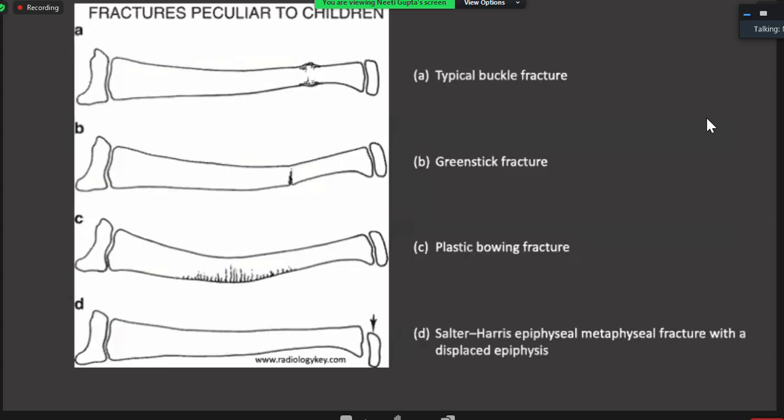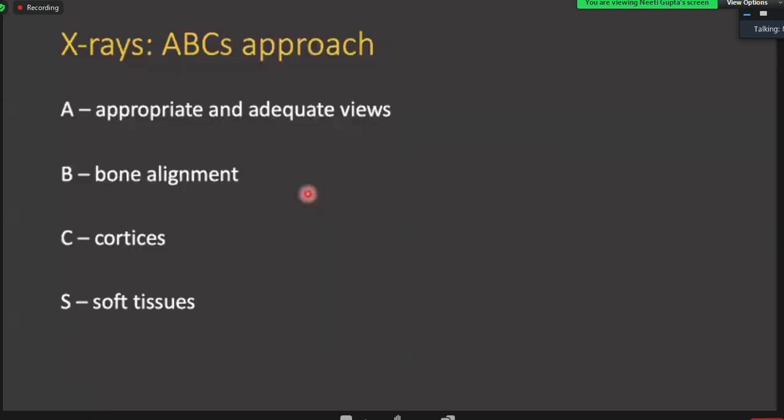Okay. So similarly, there are some other fracture types that are characteristic of the growing skeleton. And these occur mainly because the pediatric bones are soft, as I said, and they tend to break in a different pattern as compared to adults. They initially tend to bow, and depending on the type of the force, they either break on the convex side or the concave side. In a greenstick injury, there is an element of bowing in addition to the fracture because usually the bone bows, and then finally it gives way, and there is an incomplete fracture on the convex side of the bone. So this is how pediatric bones fracture.